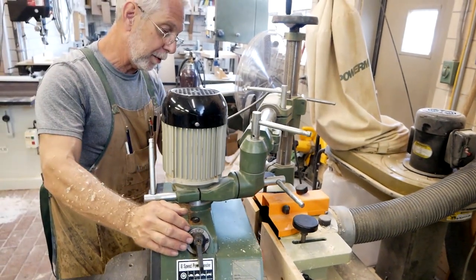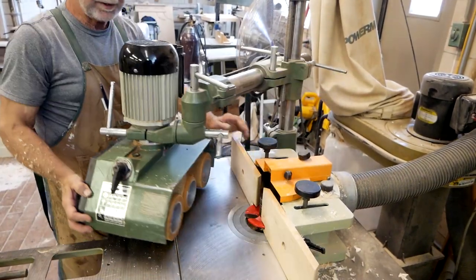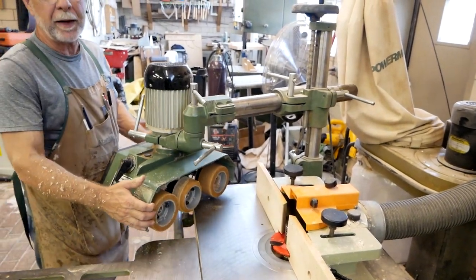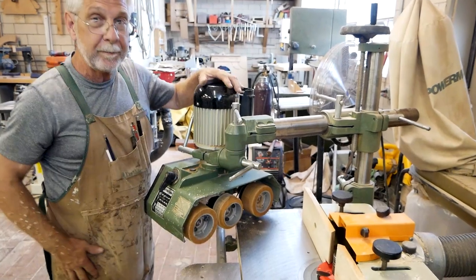So that power feeder will pull it right into that cutter head. These rollers are pretty old. I've had this for about 25 years, so the rubber's getting pretty hard, worn out. Tonight might be the night they get replaced.